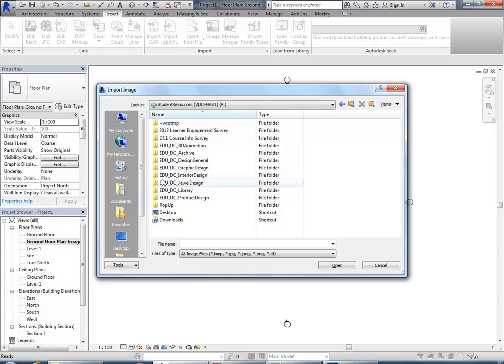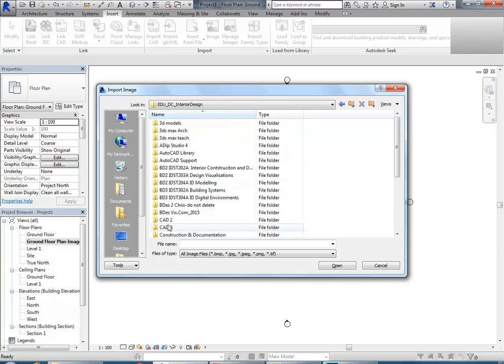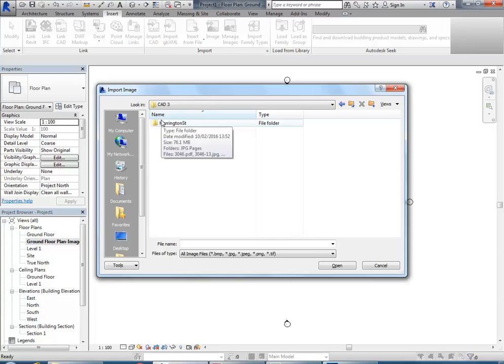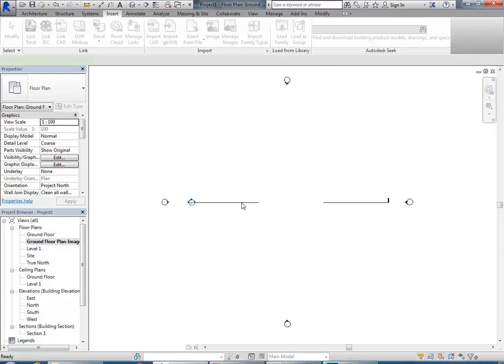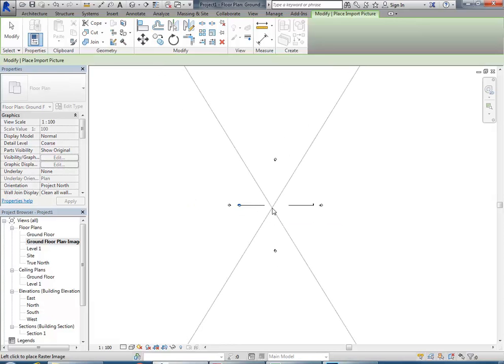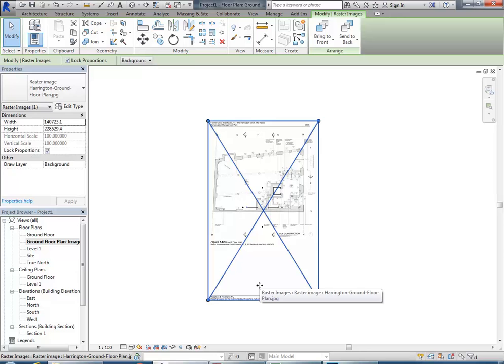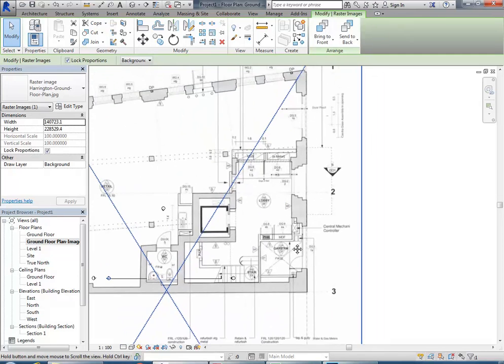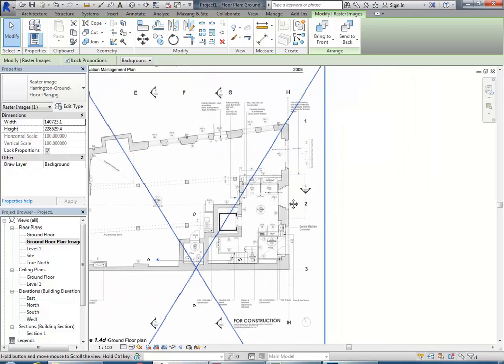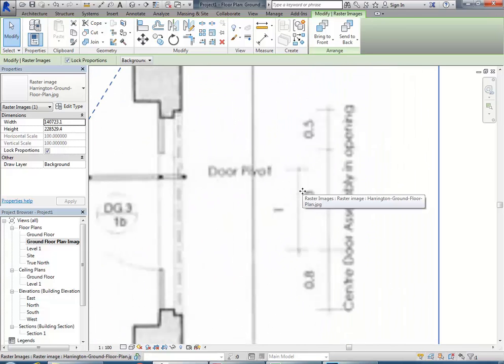So on the P drive, interior design, CAD 3, Harrington Street, and there's Harrington ground floor plan. I didn't choose any other options, so now I'm just going to click to place that, and you can see it is really big. Well, that's as good as we'll get it, unfortunately, but it's enough.